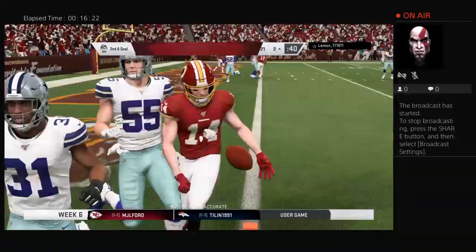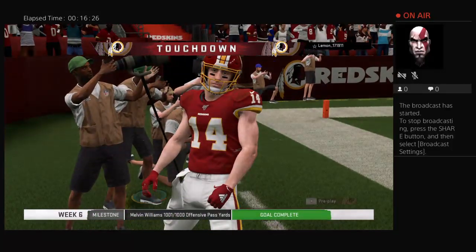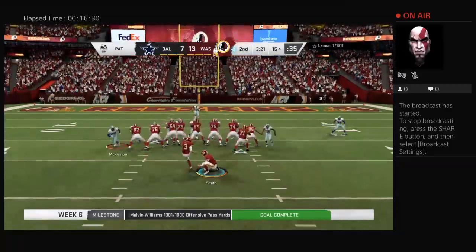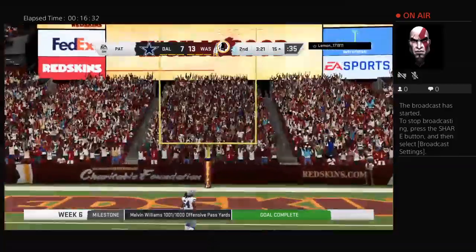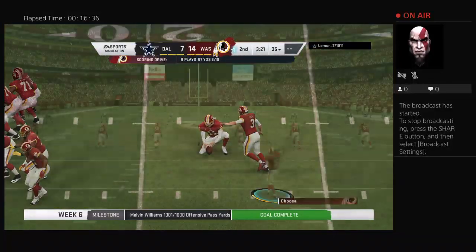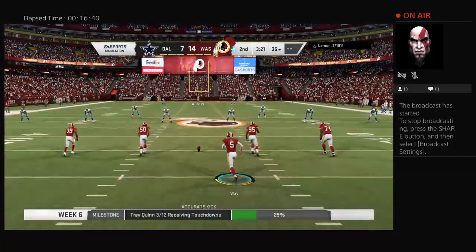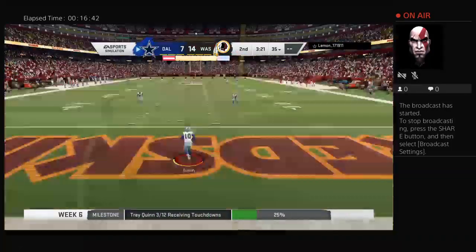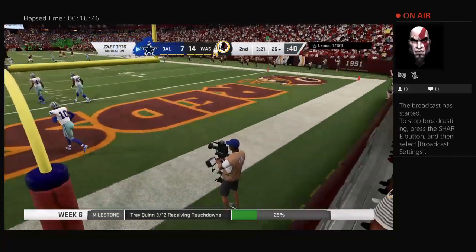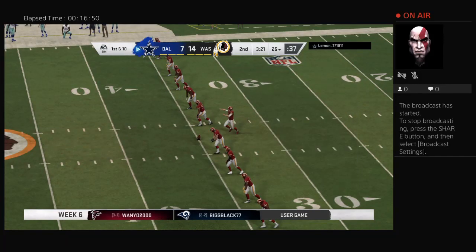And he is into the end zone for a Washington touchdown. Trey Quinn, his third touchdown now on the year. And the Redskins have taken the lead. Hopkins with the extra point, and that makes the score 14-7. The kickoff team on the field now as they will send this one away. And this will not be returnable. It's out of the back of the end zone for a touchback.